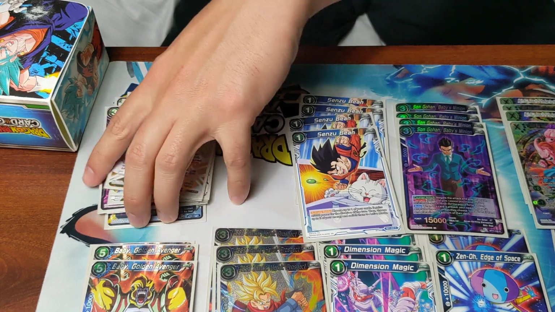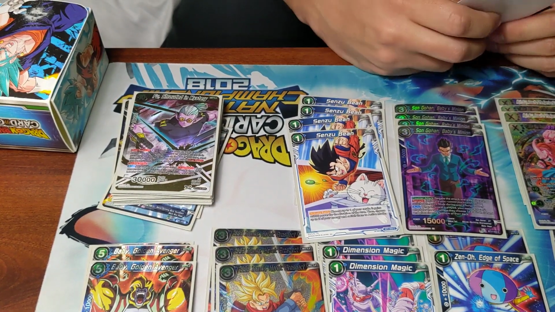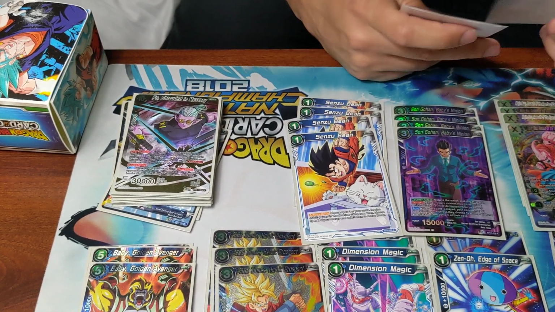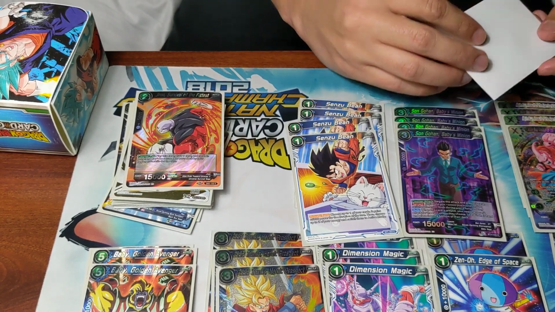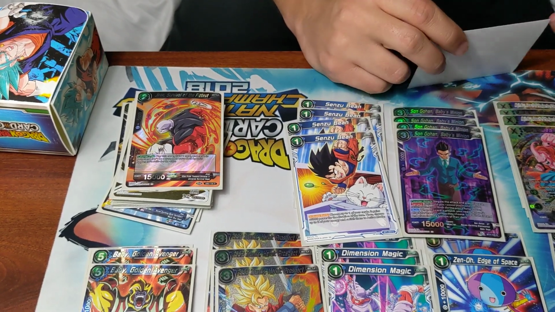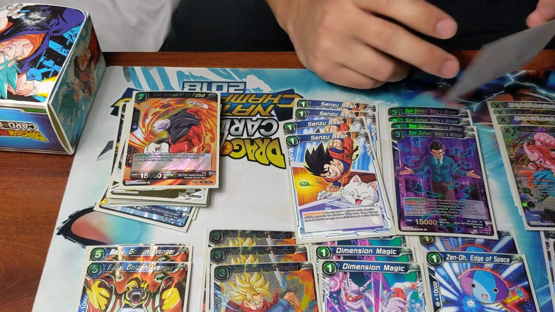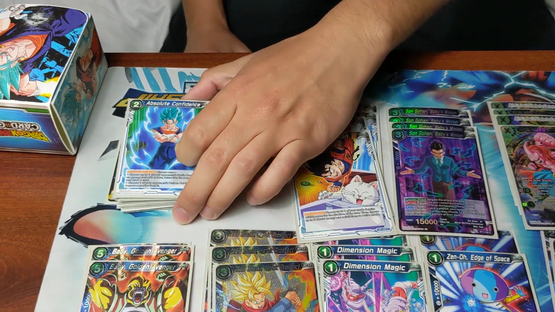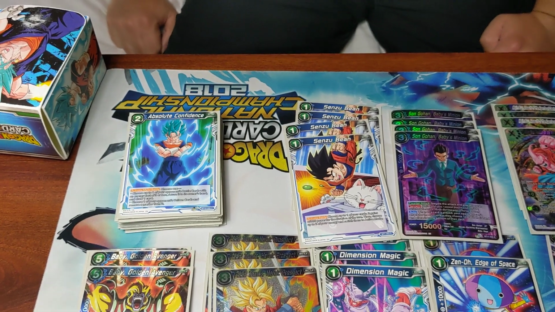I only sided 1 over, which was Fu. If it felt like I had a super grindy game, I would have sided it in. I think I sided it in once, never used it. Sided 1 Jiren for Baby, or any blue deck that's using Android 17. That's one unfortunate thing about this deck, you can't use Android 17, but still great. This was a spice card that my buddy Landon told me to put in here, which I'm glad I did, but I never used it.